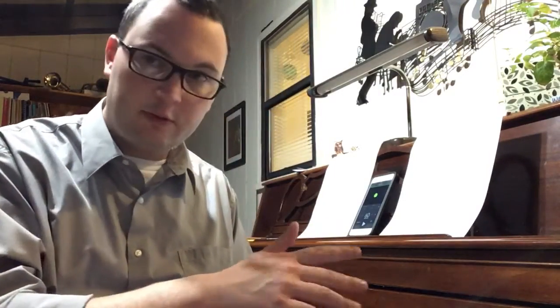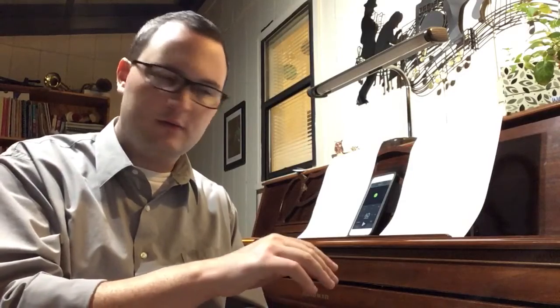Like, Twinkle, Twinkle, Little Star. Okay, so. No, that wasn't right. Okay, that was right. Now I'm going to practice going between those notes. Back and forth. Back and forth. Till I get what it feels like to go back and forth between those two notes. Uh-oh, I messed up again. Gotta go back. Okay. Don't try to do the whole thing. If you mess up here, then this is what you need to practice. Okay?